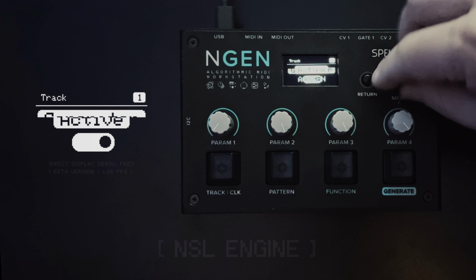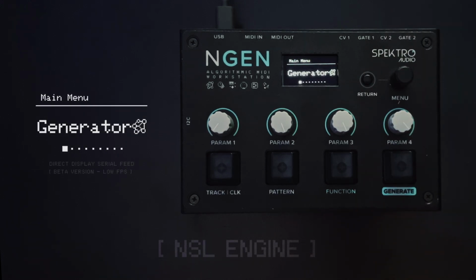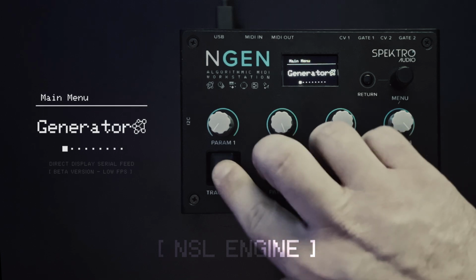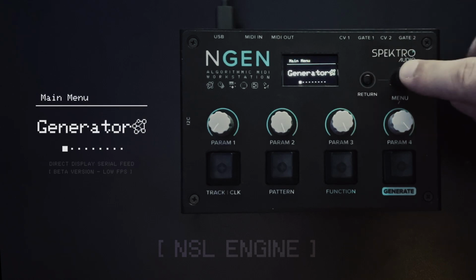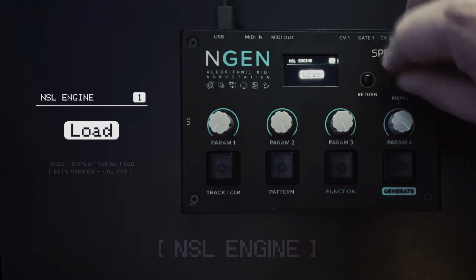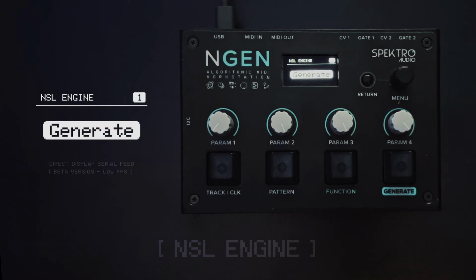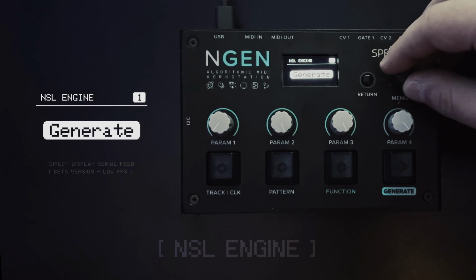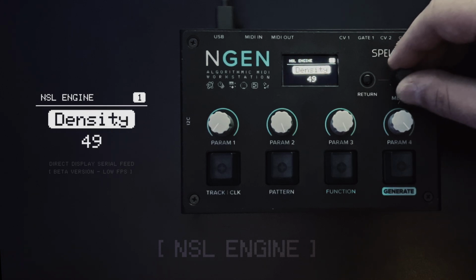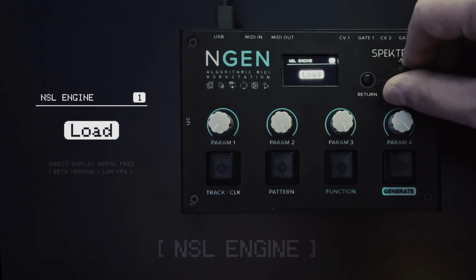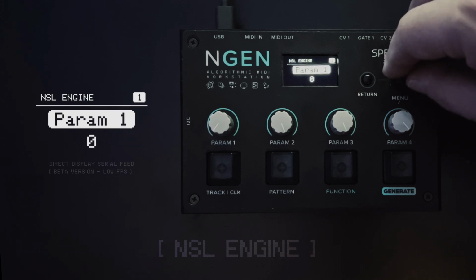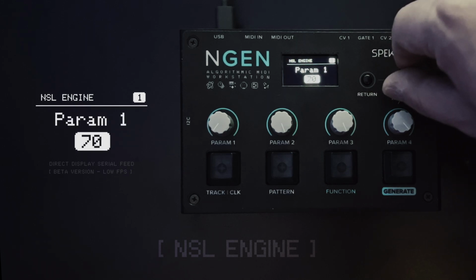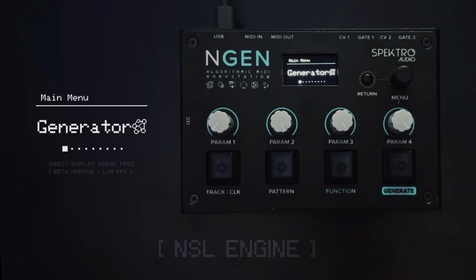Also new in the 1.1 update is a preview version of a special new generator, the NSL Engine. NSL, or Engine Scripting Language, is a custom scripting language initially designed for us to quickly test and prototype new generators, but that can now be used by all NGEN users. The NSL Engine generator includes a 32-step sequencer with programmable pitch, velocity, note length, and density per step, standard parameters such as shift, length, and density, as well as 4 generic parameters that can be used by the script when generating new sequences. The NSL Engine also takes care of saving and recalling the generated sequence and all available parameters.